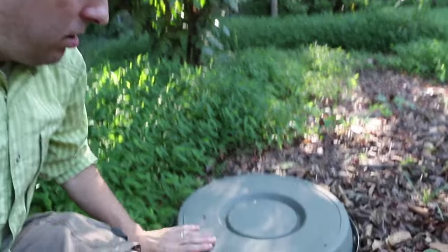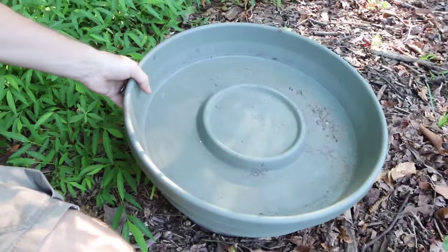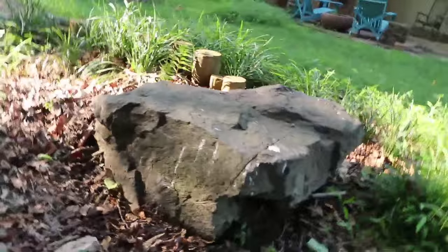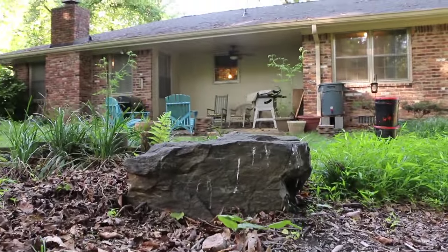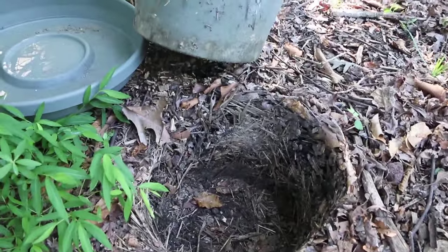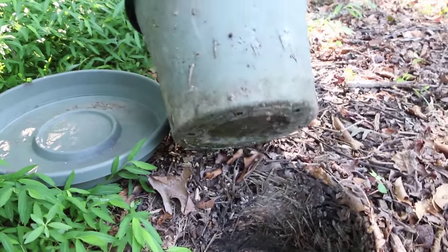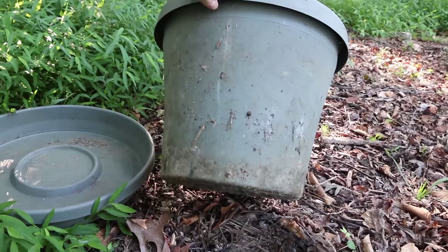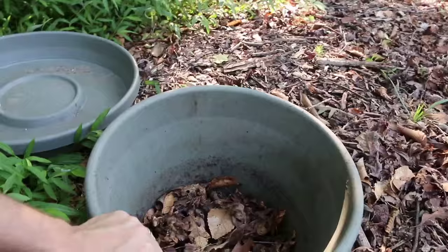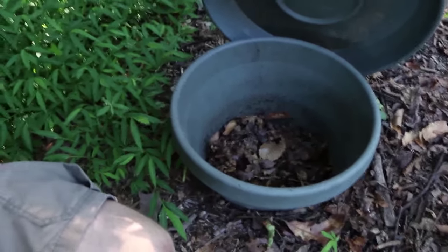There's a very simple composting unit — just a pot that I've buried in the ground partially. I use the part that would normally go under the pot as the lid. I've got this strategically positioned behind a rock here so it cannot be seen from the house. I'll pull this out — you can see the hole it's in. I've actually lined this hole with some hay. The bugs can kind of move from inside the pot to outside the pot. I think when I do the DIY video on this I'm going to cut some more holes in the sides of the pot to allow more action between the critters and the compost, because they're the ones doing the work on this one. So this one I just emptied — it's pretty fresh, but I'll start that out with a bed of leaves. Other than a pile, this is probably the easiest of my homemade composting units to make.